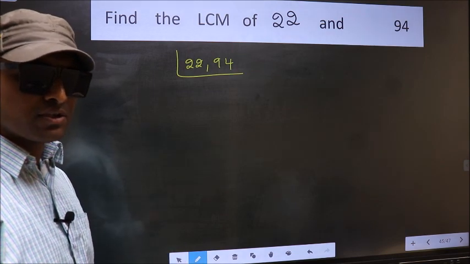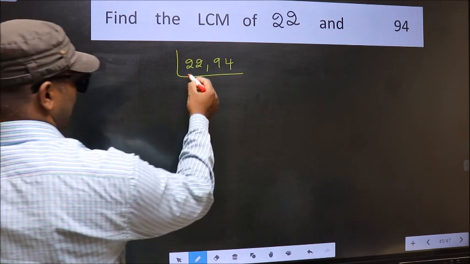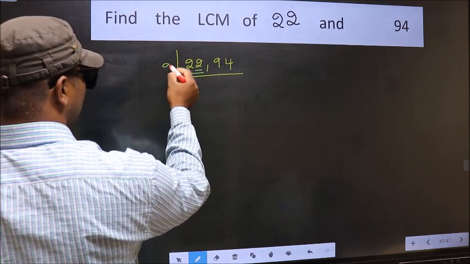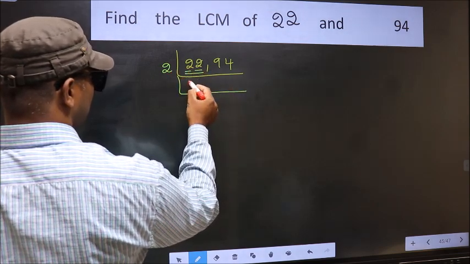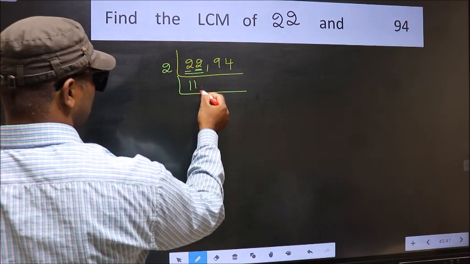Now you should focus on the first number, which is 22 here. For this number, last digit is 2, even, so take 2. First number 2, when do we get 2 in the 2 table? 2 times 1 is 2. The other number 2, when do we get 2 in the 2 table? 2 times 1 is 2.